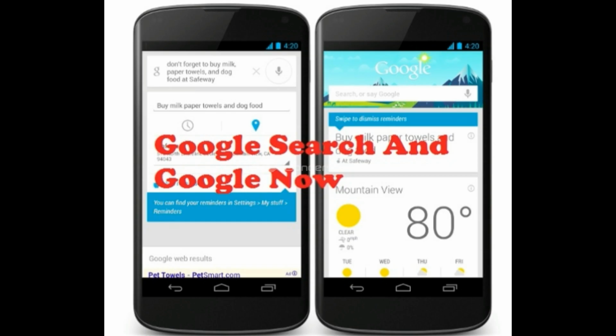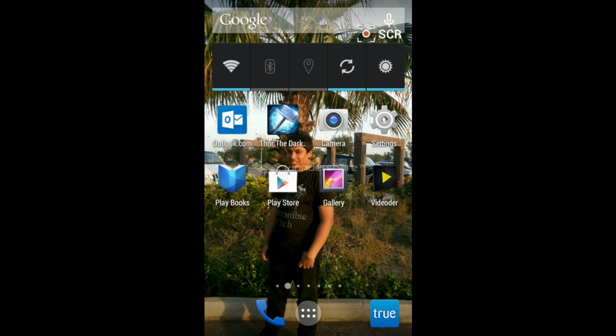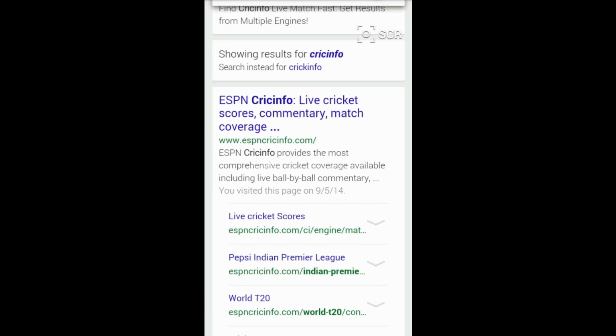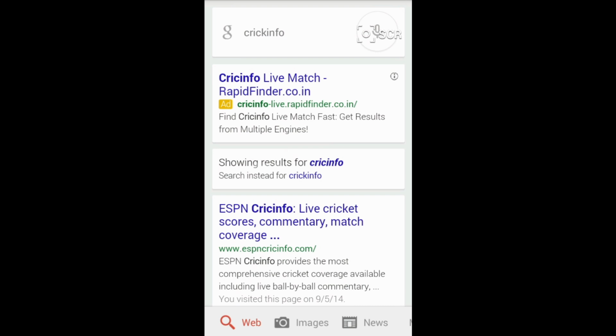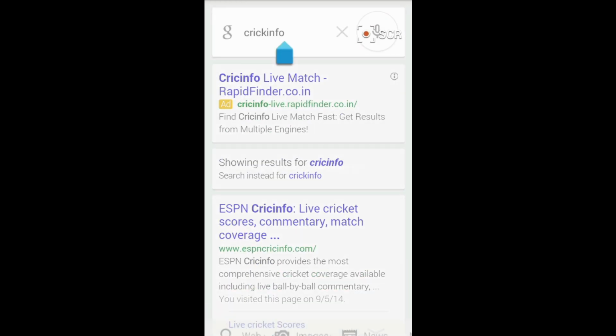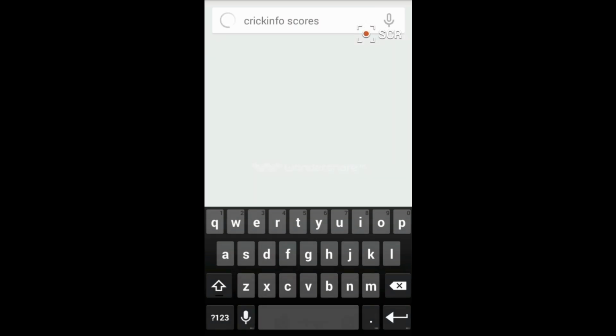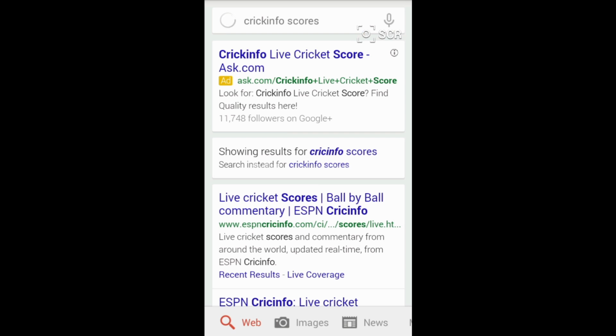Another feature, the Google feature. Coming to it, it's the Google search bar and Google Now. Now in the search bar, you can also speak, and it recognizes your search and researches it, like the quick info, and basically it provides all the information on it. But you can also edit by opening that in the edit bar, and you can type the words of your choice and it also searches for that, like you can see, and provides the detailed information.